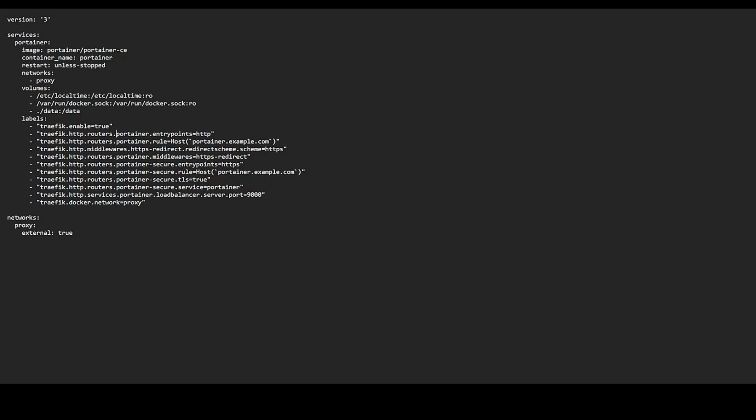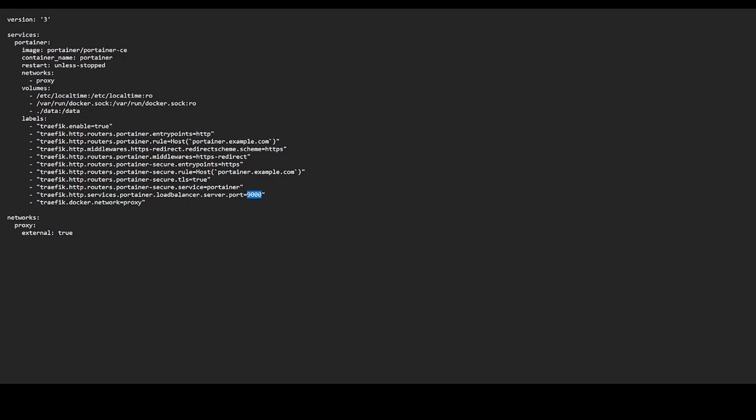So if you want to create another service, you just have to change these names. Just change all of these. Just replace Portainer with your service, and replace the name here also, and replace the name here also. These two are the host names, so you would type them and it would open the respective services.